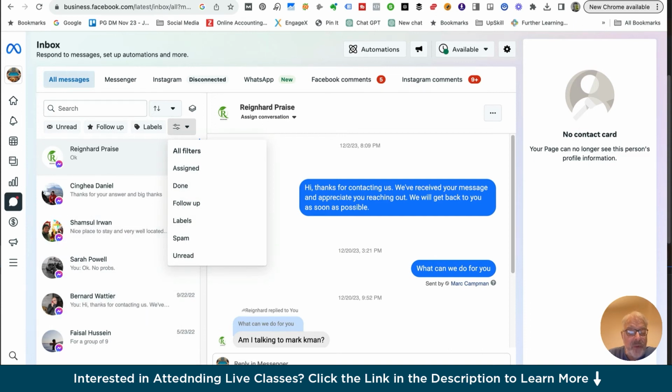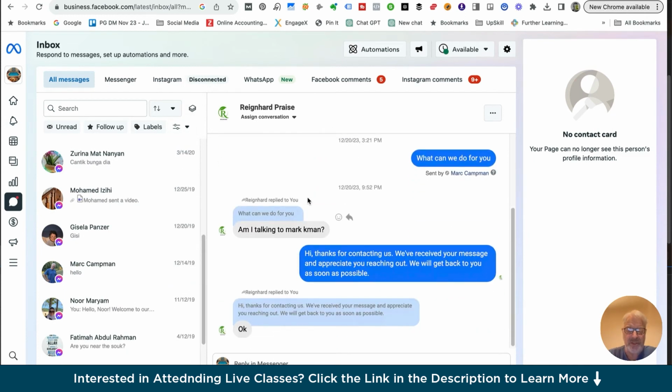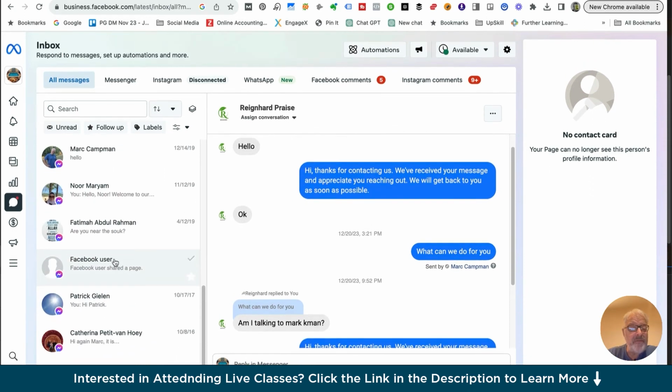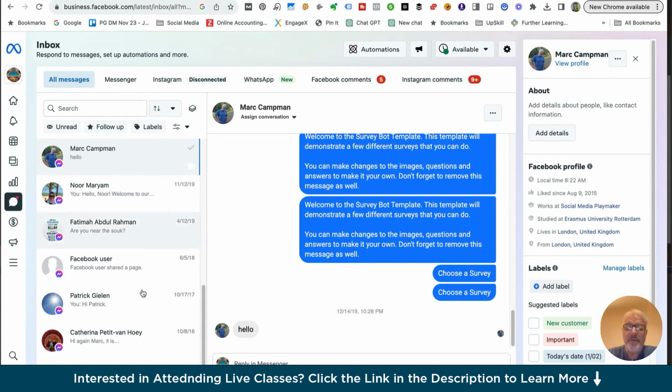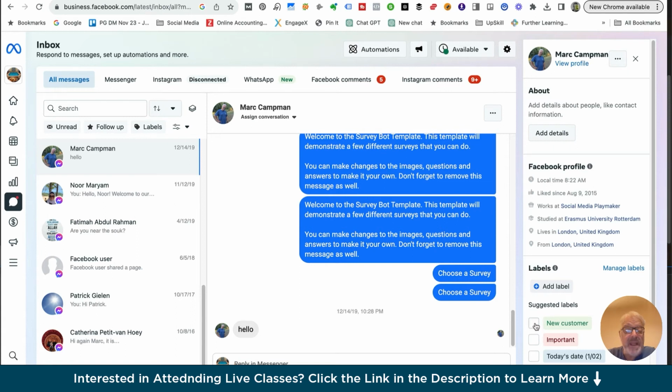Here you see the people that communicate with you. Then here you see the community, or the communication that is being done. So really useful. If I go here to myself, what you see for the users as well that have enabled that, you can see their profile details as well. And you can set a label, could be like a new customer or a prospect. You can add labels. So that can be like a mini sort of CRM system to manage the communication with your prospects, for instance. So that is the inbox.